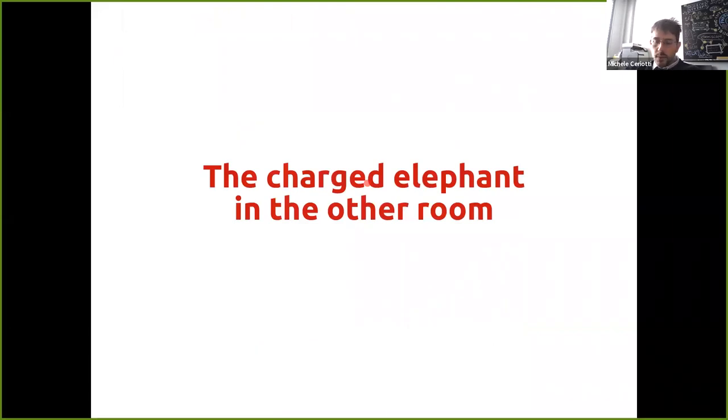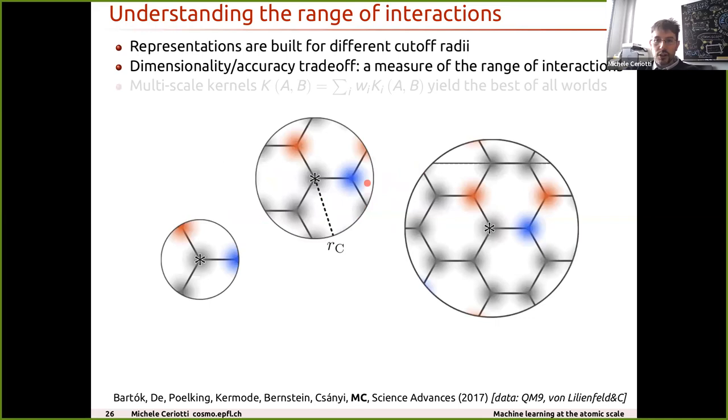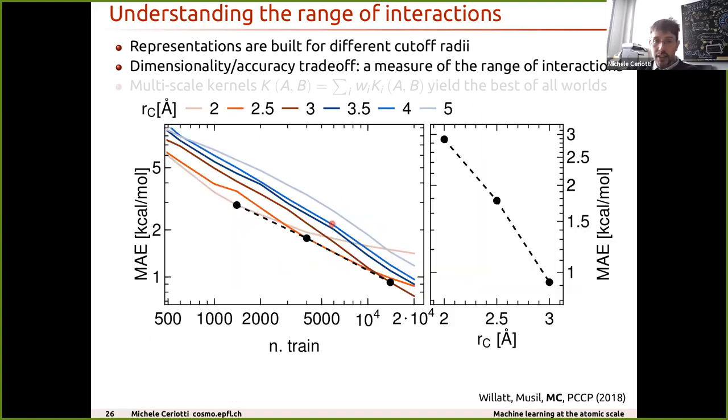So up to now, lots of success stories, but how about electrostatics? Because all that I have discussed up to now relies on this locality ansatz. And those of you who are a little bit familiar with performing calculations for charged systems know that probably this is not very easy to generalize to ionic systems, for instance. And indeed, one thing that you can do to try and gauge how local is actually local is to try and build machine learning models with different cutoff distances. This is a very instructive exercise because you can artificially restrict the amount of information that you incorporate in the model to 2 angstrom, 2.5, 3, up to 5 angstrom and above, if you want.